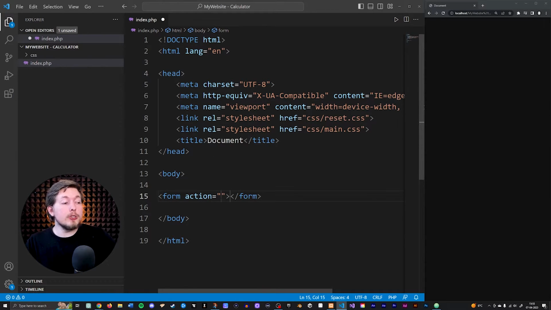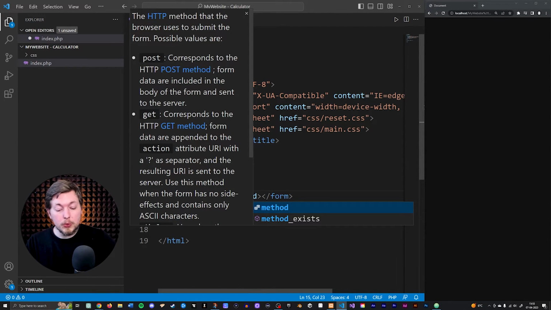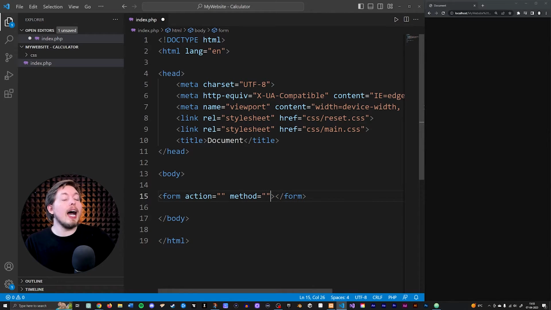And inside this form, we need to have an action attribute, and we do also need to have a method, since we do need to submit this data and tell it how we want to submit this data. Should it be a get method or a post method? Now, a get method will actually show the data inside the URL when we send this data, because when we send data using forms, we use the URL in order to do so. But using a post method will actually hide the data, so we can't see it inside the URL. And for this exercise here, we're going to go ahead and use a get method just to begin with here, because I do want to demonstrate something once we get a little bit further.